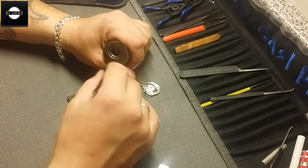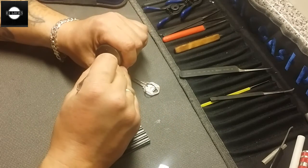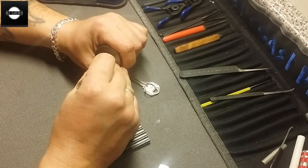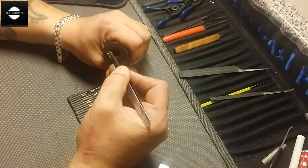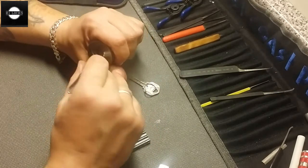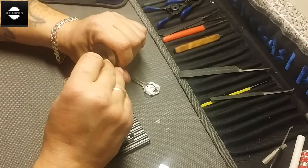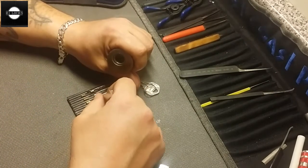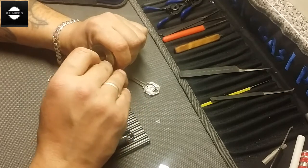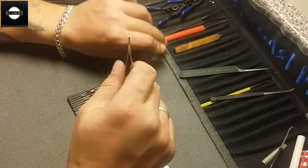There's another serrated. Another steel spring. See if I could stop this one from flying out, maybe. There we go. A bit more vigilant here. A mushroom pin. These look factory, but he switched up the pin types. Holy crap, fired out the back. That is a standard in 5, which makes sense because that was our overset trap. And you want to have a standard there to make it easier to overset.